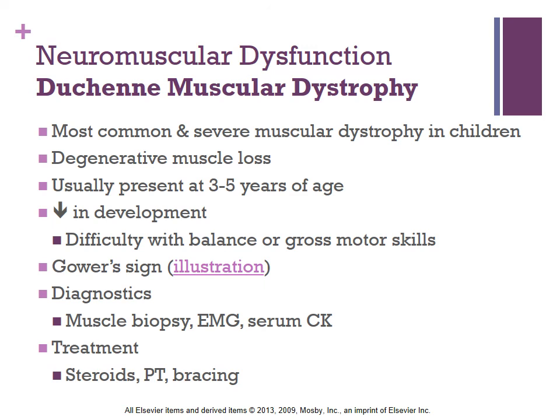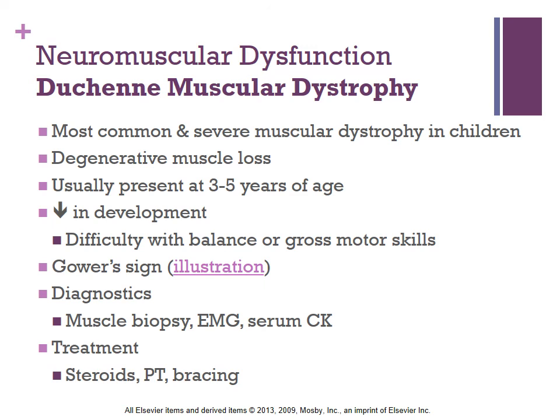So the son can either be unaffected or affected. Males won't be carriers. They'll either be affected or unaffected. If you're confused by that, let me know. But it's X linked. All right, so the son has to get the Y from the dad and the X from the mom. So their risk of actually getting this X linked is going to be much greater. I mean, they're the only ones that can be affected.